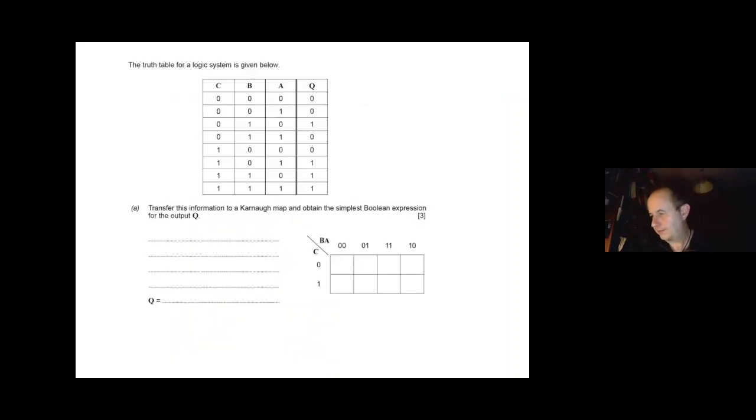So I'll give you an example of something in an exam. A truth table has been used, and what you're going to do is try and map this out. You look for all the ones and then try and group them onto the map itself. So here I'm looking for a not C. The not C is on the zero line. I've got a one and a zero on the B, and I've got the not C.